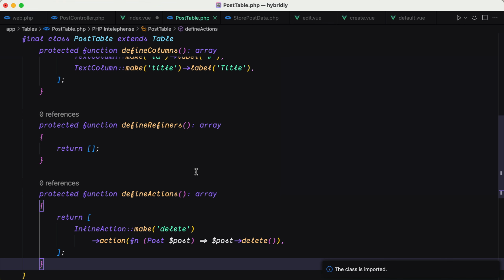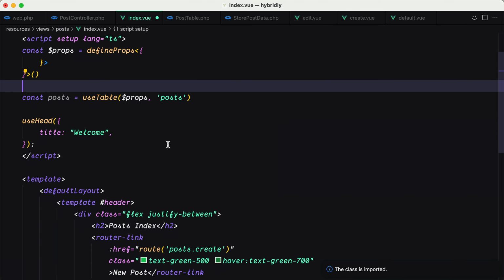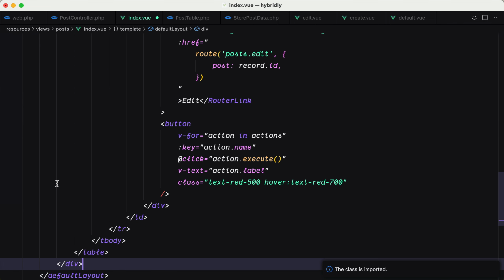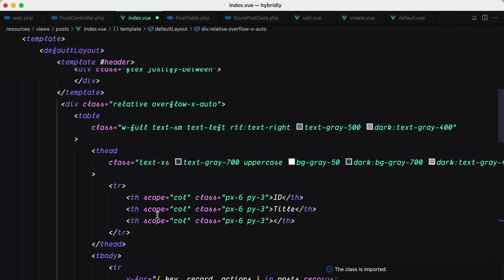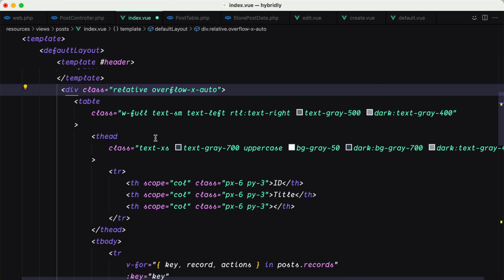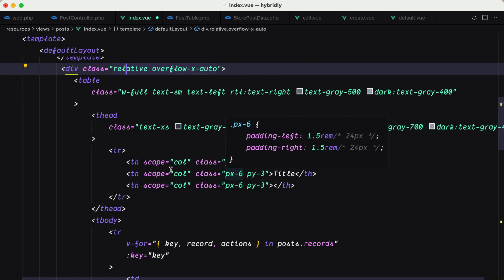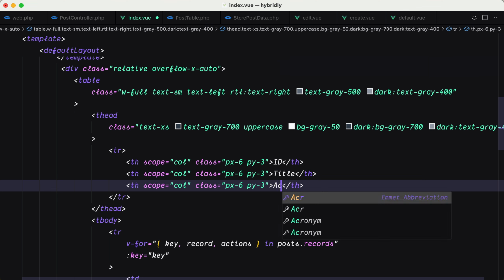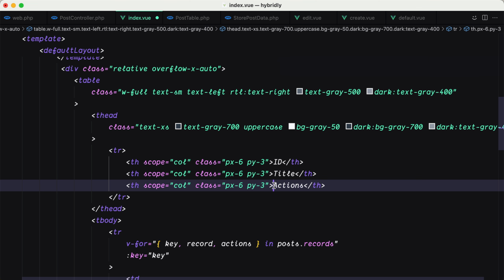Let's come here and let's go to index.view, and I'm going to paste here the table I have prepared for that, just for you, just to save some time. So here I have a div with some classes and a table with some classes also, then a t-head, and here I have added the t-head for ID, title, and an empty one, or we can say actions here, because I want to add the delete and the edit buttons.